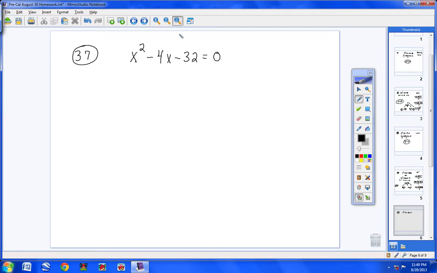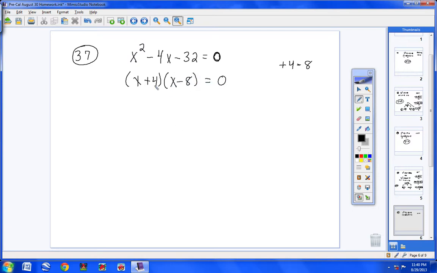We're going to factor this expression right here. We're going to factor it. Now, the first thing you understand is you want to get one side equal to 0. That's already been done for us. So next, we notice we have a lead coefficient of 1. That's the easiest kind. We're going to list out all the factors of negative 32. And if we do that successfully, we're going to end up with a positive 4 and a negative 8. If you multiply those two, you get a negative 32. If you combine those two, you get a negative 4. So my factorization would very simply be x positive 4, x negative 8 equals 0.